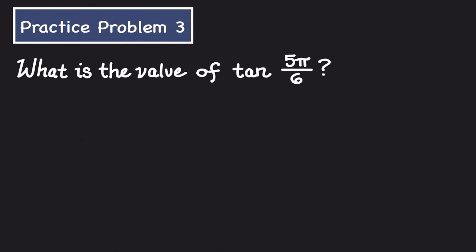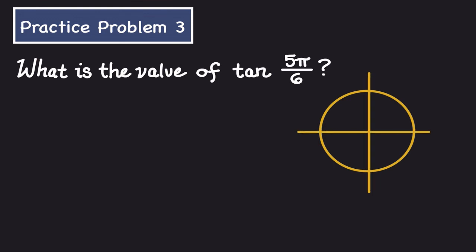And finally, we get to practice problem number 3. What is the value of tangent of 5 pi over 6? So as always, we start with our frowny face. To keep us honest, we put in our coordinate plane. And we do this really quick. We don't kind of obsess like I'm doing right now. And we think about, where is 5 pi over 6?